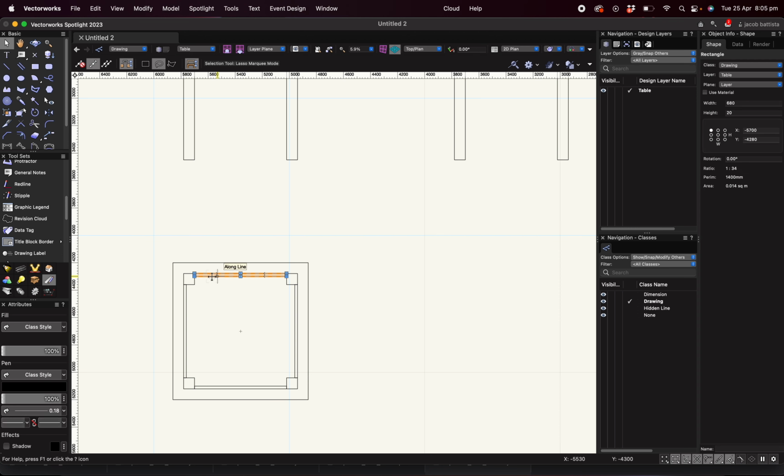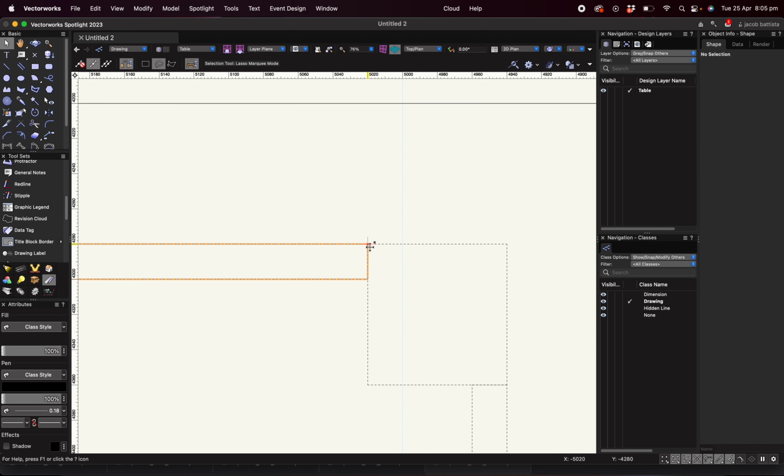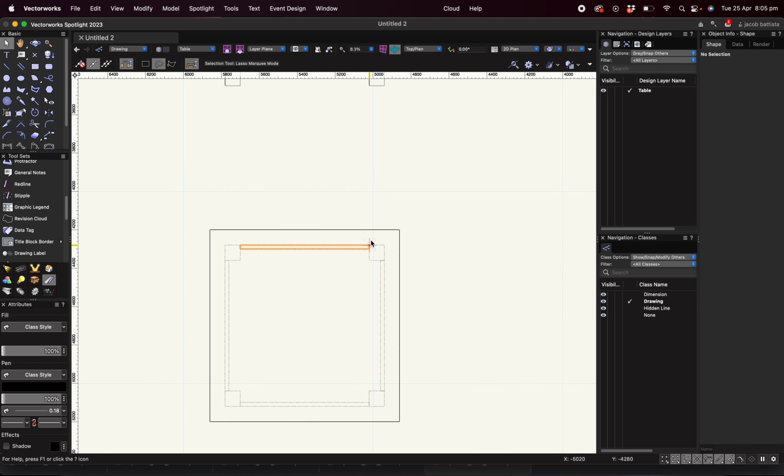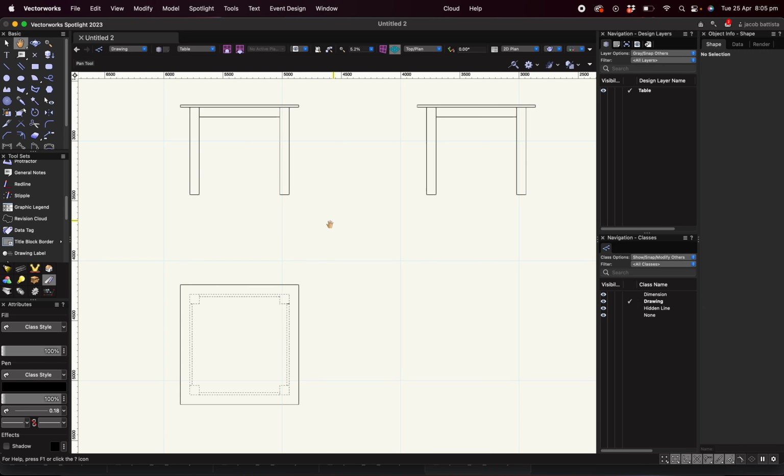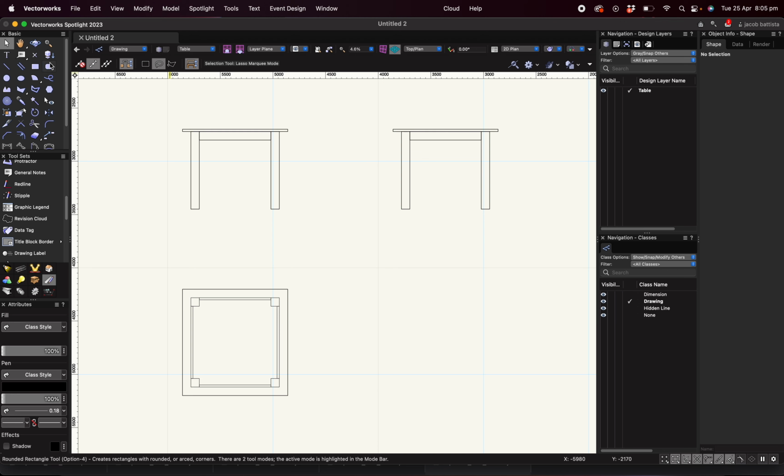So I'm going to select them all. I'm just holding Shift and selecting them all this time, and quite quickly change my class style to hidden line over here, just by coming over to the Object Info palette, and where it says Class Drawing, go in Class, Hidden Line. It shouldn't change too much there. You can zoom in a bit and see that it's hidden here, but when we put it on our piece of paper, we'll see it in good detail.